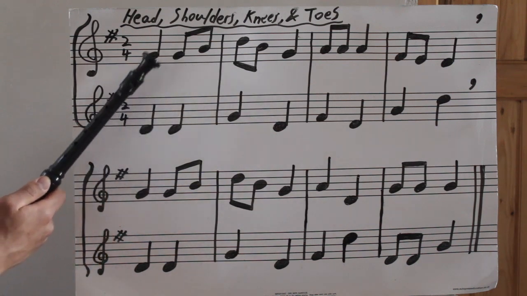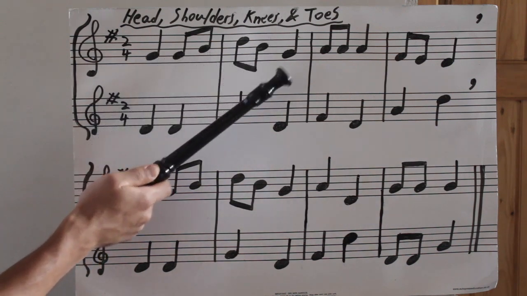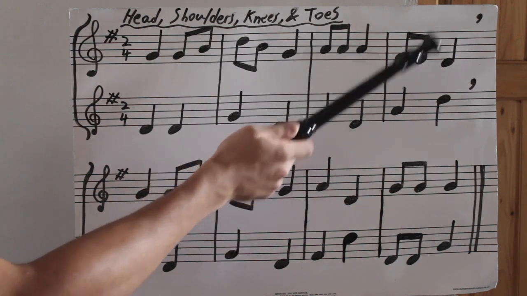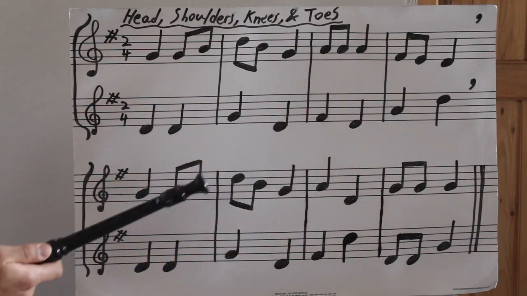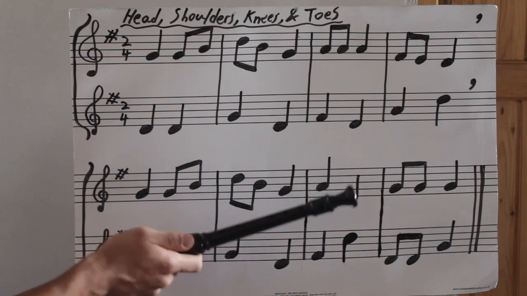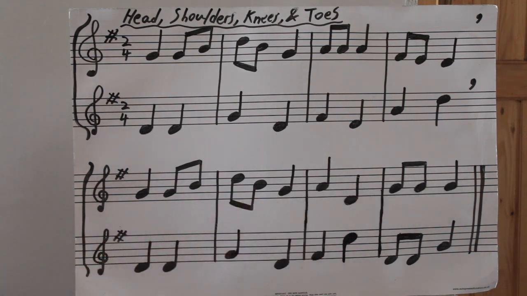So we have ta, ti, ti, ti, ti, ta, ti, ti, ta, ti, ti, ta, ta, ti, ti, ti, ti, ta, ta, ta, ti, ti, ta. Now I know I went a bit quick there. I just did the whole thing, but it's really not that hard. Let's try and do it together.